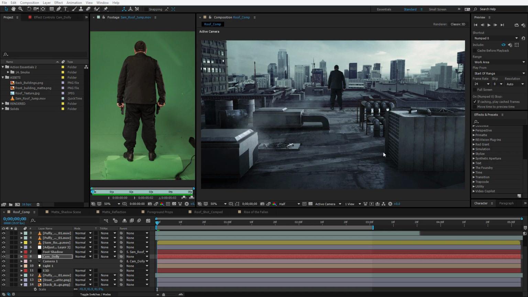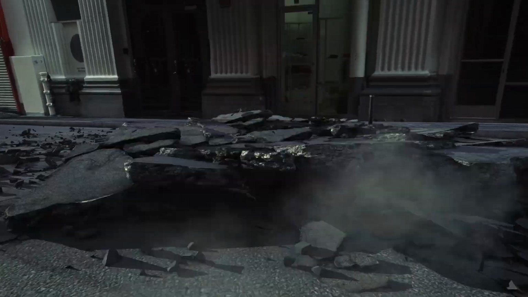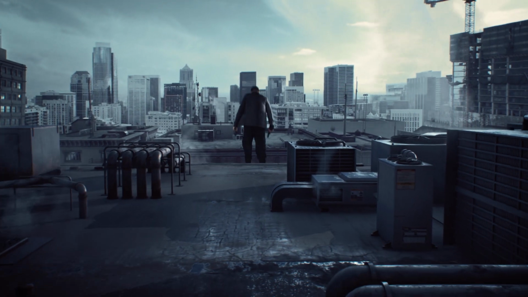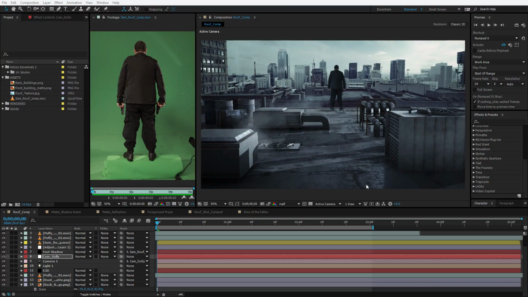Amazing. Now, be sure to check out the rest of that show. Lots of cool behind-the-scenes action on how we put together the entire sequence. Right now, we're going to build this virtual rooftop set inside of After Effects using Element 3D and the most amazing model pack ever made.